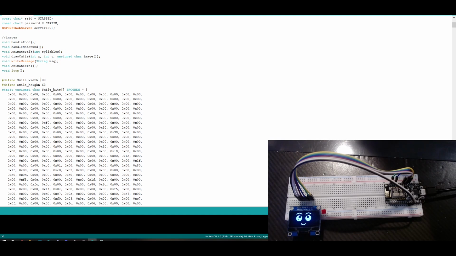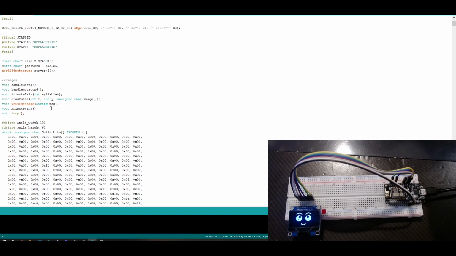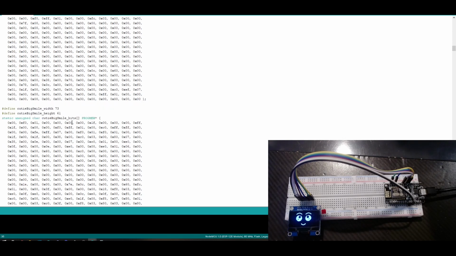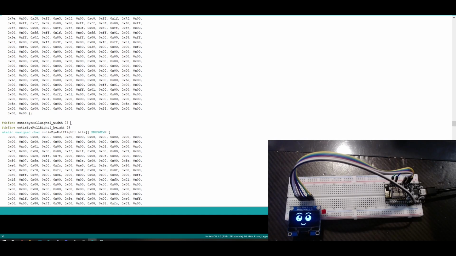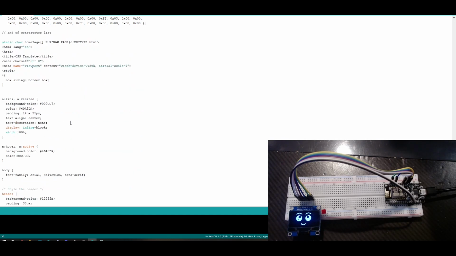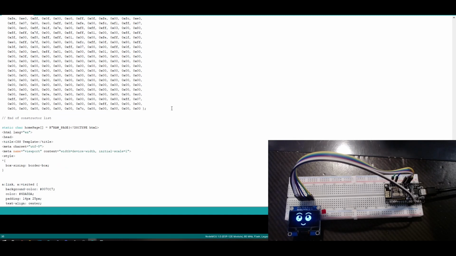You do want to have it a little bit smaller than the actual size, which is 128 by 64. I went with 100 by 63. That kept it pretty much nice and centered. So you'll notice that there's a lot more here in the bitmap arrays than what I'm using. That's because I have experimented a bit more with this. I have some winks, I have some sparklies, so feel free to have fun with those images, especially since you'll have no idea what they look like either until you add them into the program somewhere, or you decrypt them yourself.